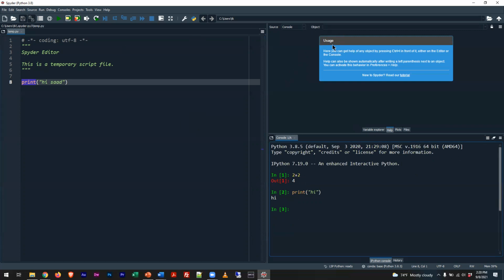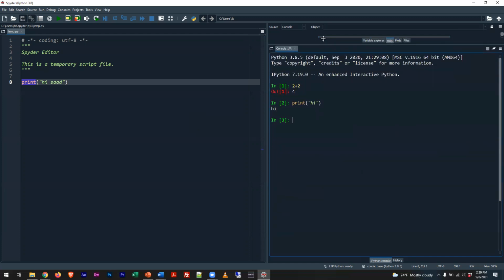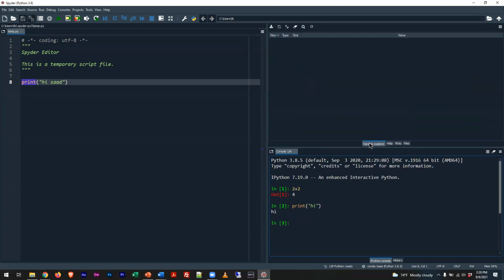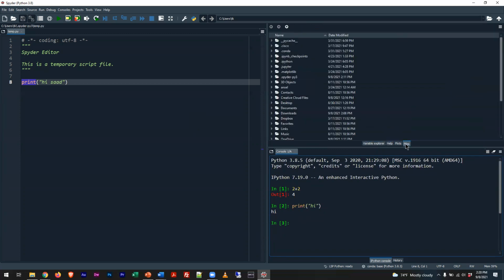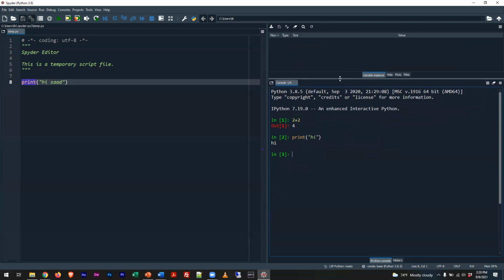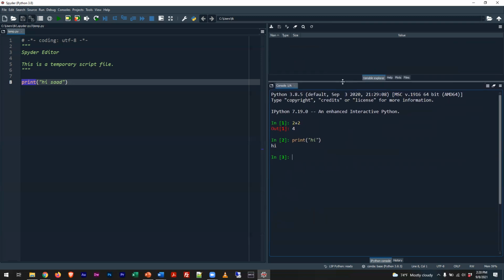And the other area of the screen here is this top panel, where we use it in a variety of different ways. Most of the time what I do with that third panel is I make it as small as possible and ignore it. I'll be real frank, that's how I use it. But you'll notice that it has this ability where you can look at your variables, your files, the plots that are being created. And so this is kind of a multi-function window as you're working in Python. I'm going to make that console just a little bit bigger.